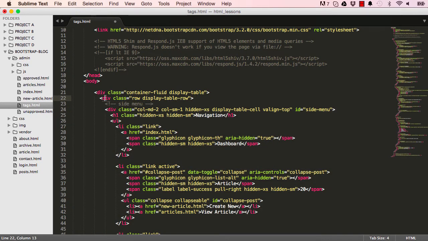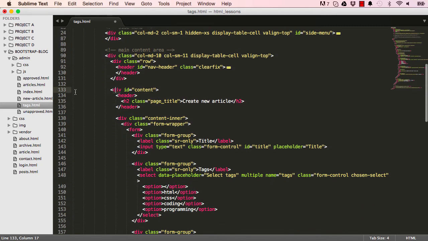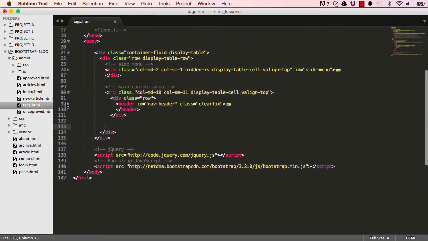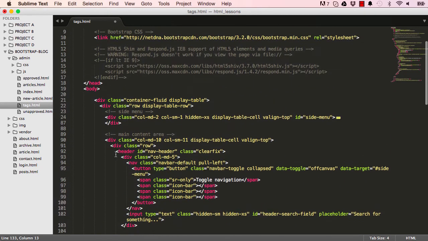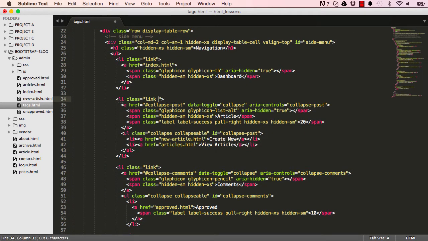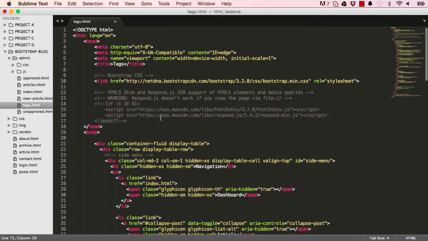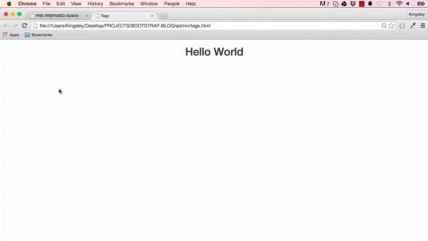Okay, so now let's see what we need and what we don't. Minimize the side menu. So in the main content area, we can minimize the header. And here we can minimize that for now and get rid of it. Okay, so if we go back into our header, everything here looks okay. And side menu. Get rid of the active from there and put it in tags over here. So minimize that, save, reset the screen.